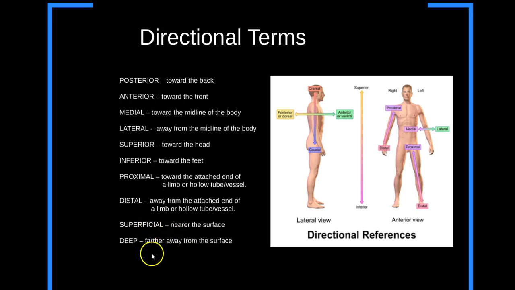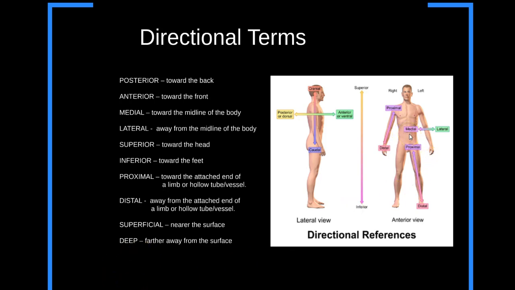The last couple is about the layering of the human body tissues. So is something superficial? Is it nearer the surface, which would be the skin of the human body? Or is it deep and further away from the surface? And getting an idea of the layering of the human body is a great thing, because there are many, many layers and structures to us, and knowing where one sits as opposed to another is a great bit of knowledge to have. So again, we could look at two structures in the torso here to get an indication.